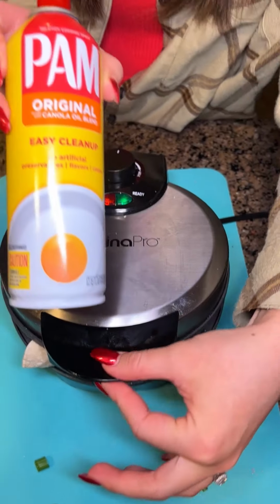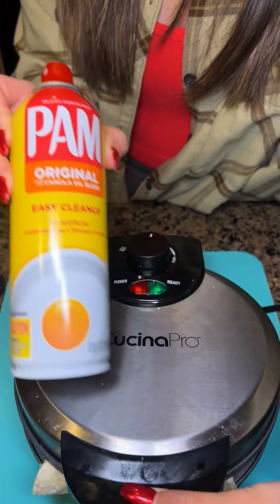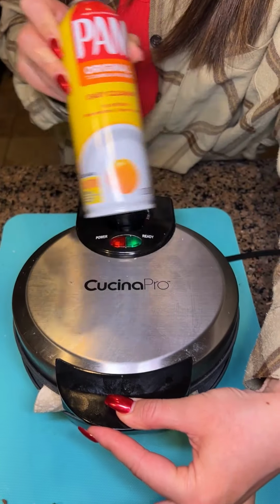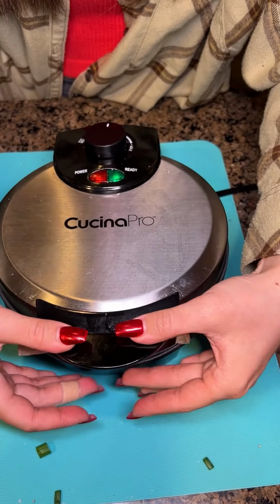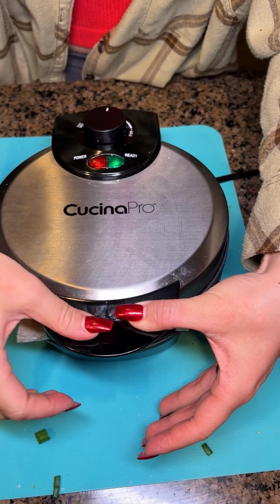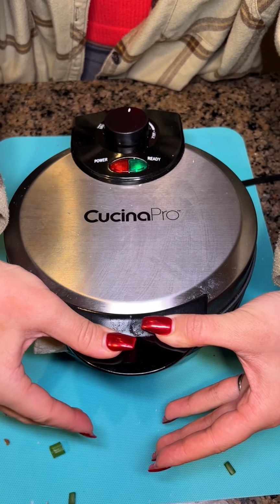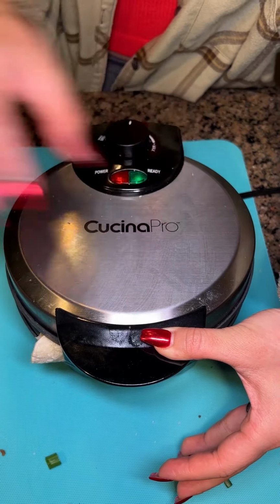And to top it all off, I used my Pam canola oil. This just really gives a nice glaze, a nice buttery glaze on top. Perfect, you guys. It is almost done. All right, just a few more seconds and we are finally complete.